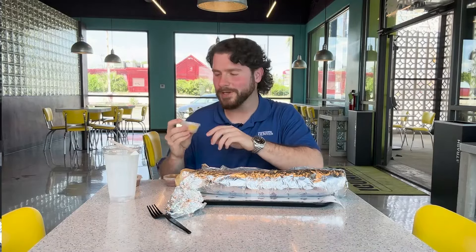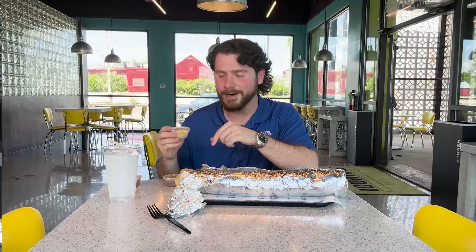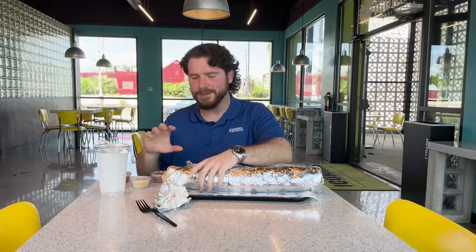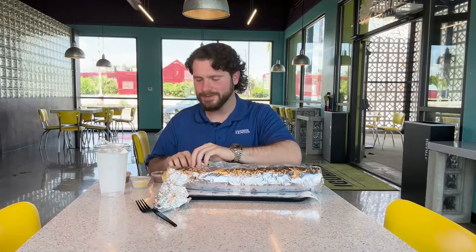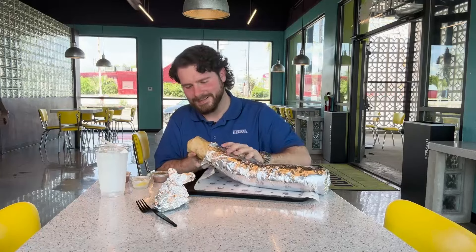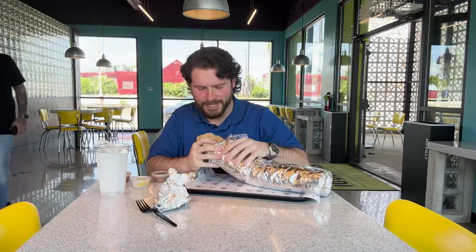Before we start, I do have to give a shout out to their Extra Spicy Salsa. This is easily my favorite. One of the workers told me to put lemon in here the first time I came here — it's a game-changer. It's amazing. But we're gonna give the first few bites just straight-up burrito, done by the main chef right here. Ready with that timer? Here goes nothing.